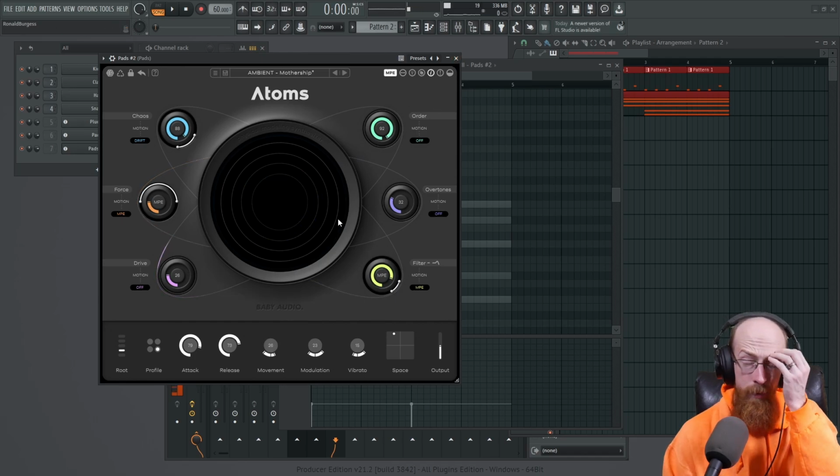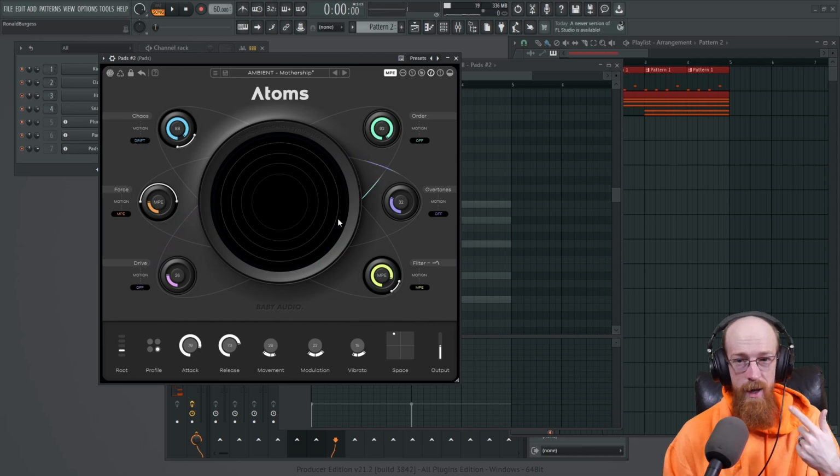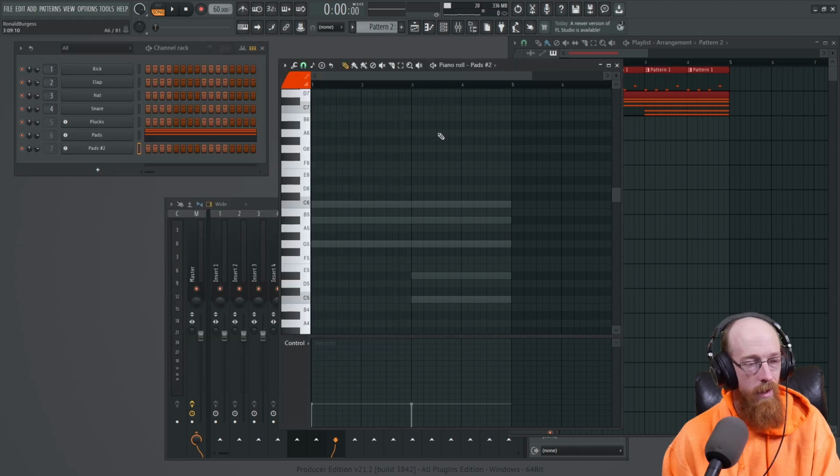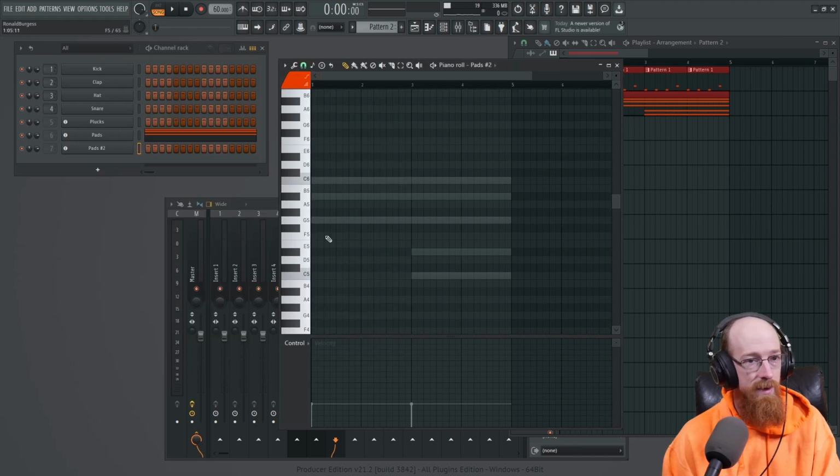Also, by the way, this happens to me every now and then. If the sound just keeps ringing, the panic button is this little button up here. The first time I was looking for it, I was like, where is it? And there's 2 color schemes, by the way. It's pretty nice. I am a dark theme person. I think a lot of people are. But the white theme is pretty sick, too.